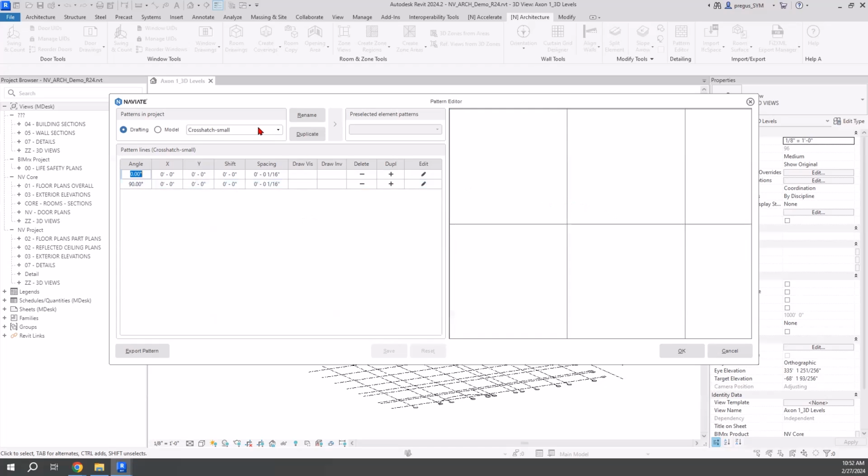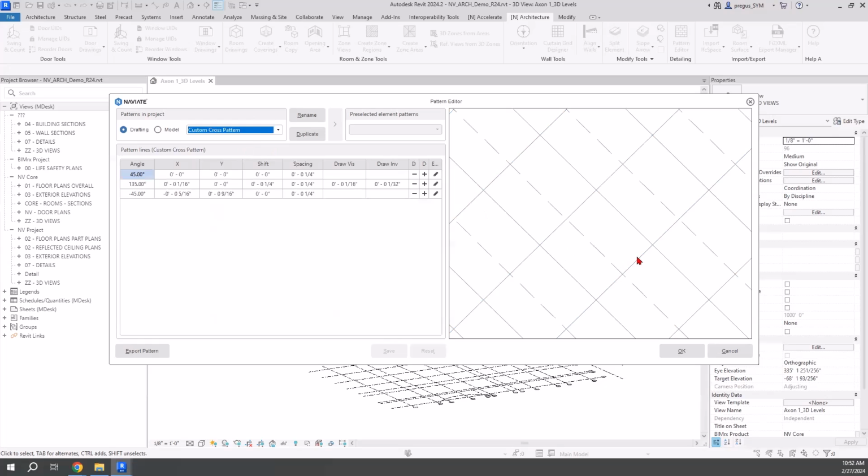If I move my mouse around on the right, you'll notice that some lines get highlighted in blue, and then over in the pattern lines area of my dialog box, the row that line is associated to will be highlighted as well. So as you're working and maneuvering, you'll be able to easily identify which line you are altering and how it looks within the pattern editor previewer.